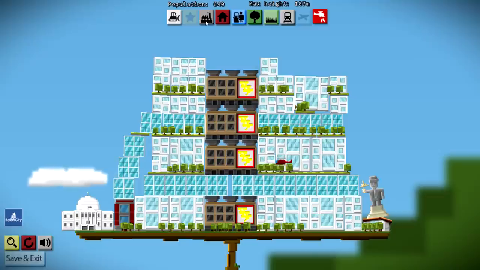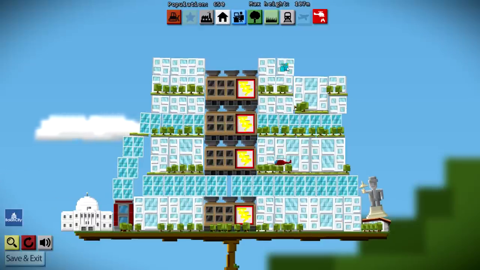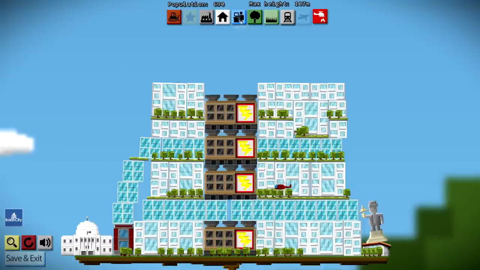Alright, that's... This is a problem when it does this. Ha ha ha! You suckers. Yeah, that causes an issue when those buildings kind of merge together like that, because it causes the whole thing to kind of shake. And it's not good.